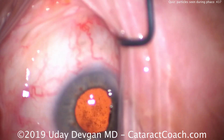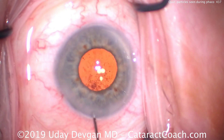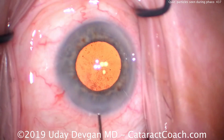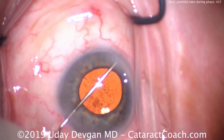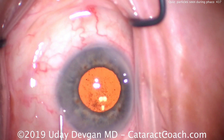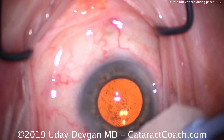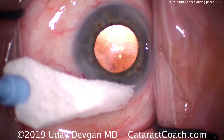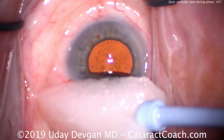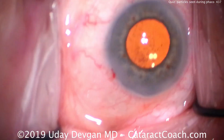So what do you do here? Do you do a posterior capsulotomy and then an anterior vitrectomy? You could, but it's not really needed — this is a very small amount of lens material. We've adjusted the video in post-processing to really amplify and show you those in detail, but this is a very minimal amount, and it will certainly dissolve in the inflammatory cascade. We definitely expect this patient will have more inflammation in the post-op period, but we think the outcome is going to be pretty routine. There's no big chunk of cortex left, just these tiny dust-like particles of lens material that have gone to the anterior hyaloid face. Keep the patient on steroids for a longer period of time in the post-op period, and the patient will do great.